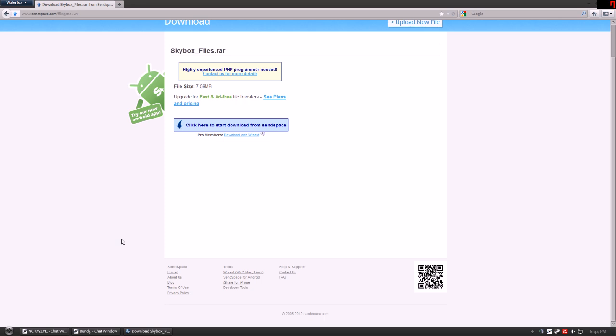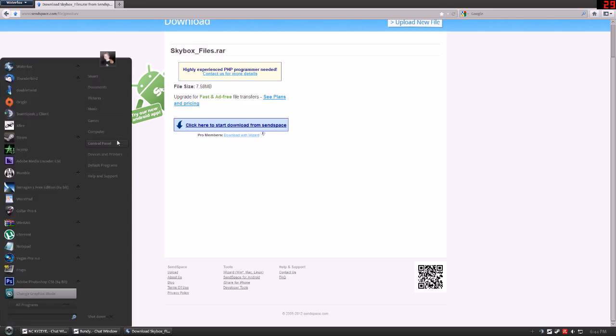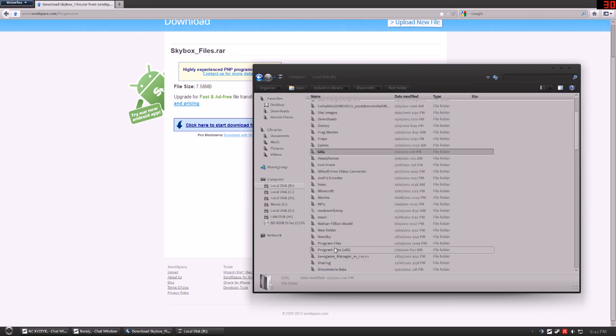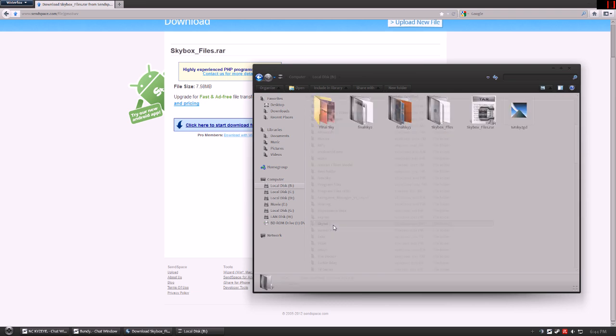Hello, this is going to be my updated custom skies tutorial using Terragen 2 free. It's more or less exactly the same as the Tech 9 one, only we're going to be working with Terragen 2. So what we're going to do is first you want to download the files that I provided, as well as the Code4 mod tools that I have linked in the description below, if you don't already have them.